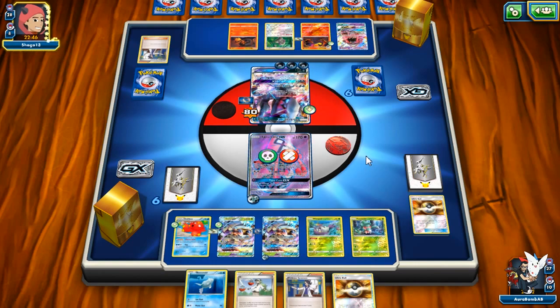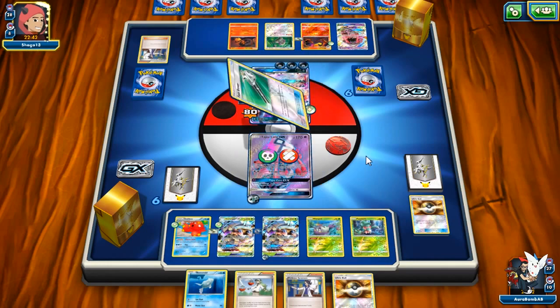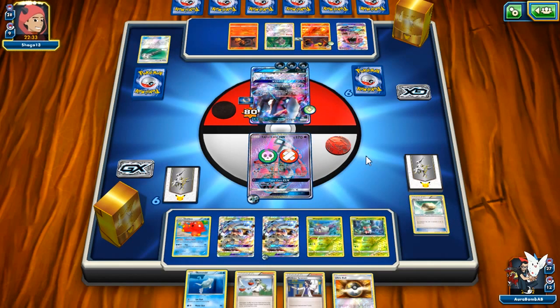I do like Salazzle for that reason. But it has the same issues with Muk for me, right? Because Muk is just, to me, a better attacker. Because it's Dark DCE, so it's still just 2 attachments, and then you hit for like 210 with Choice Band instead of 190. So, to me, it's like, eh, you know what I mean? It's like, it's up there.